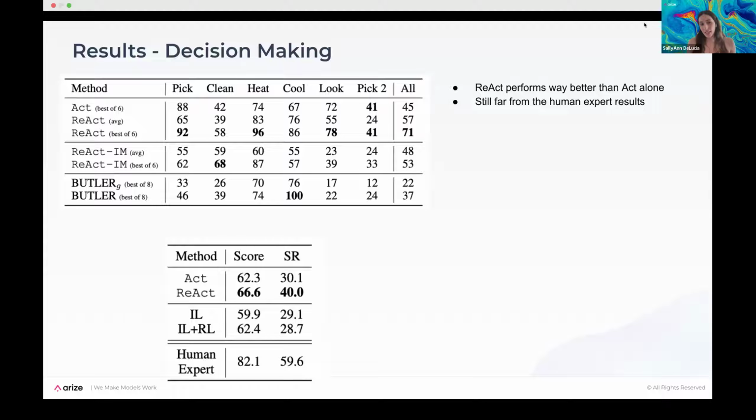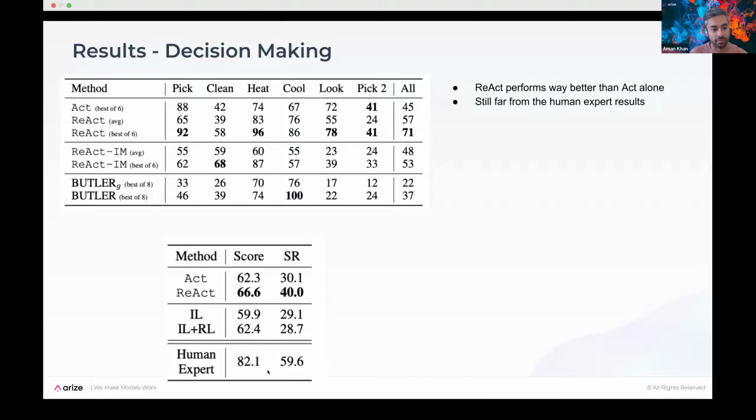But something worth calling out is the fact that we're still not close to what the human experts do on this task. So that tells me that we're making progress, but we're probably not ending up where we would want in a task like this. The whole goal is to mimic human intelligence, right? And this shows us that ReAct, unfortunately, is just not able to do that. And it's not even close either, which is definitely an interesting point.